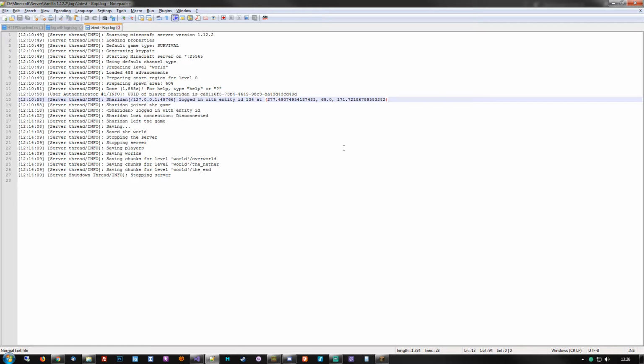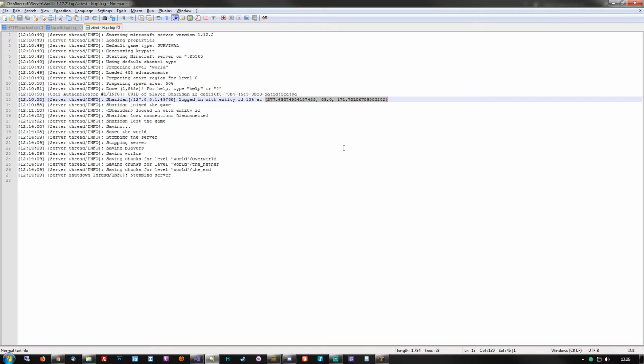And less relevant information is the position that the player logged in at. This particular piece of information is rather useless because whenever a player joins a Minecraft server, the first thing that happens is that player starts moving. Either jumping or actually moving in some random direction. That's just human behavior. So the actual position of the player at login is kind of pointless.